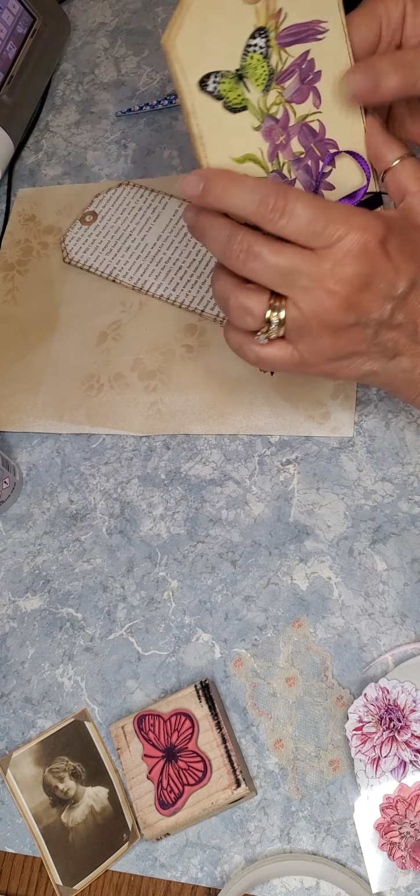So now we need the coffee dyed paper, and I'm going to show you how to fold it. So you take your coffee dyed paper, it can be plain old coffee dyed paper. Mine just happens to have stencil. That's about what I have left, is some stenciling on here.